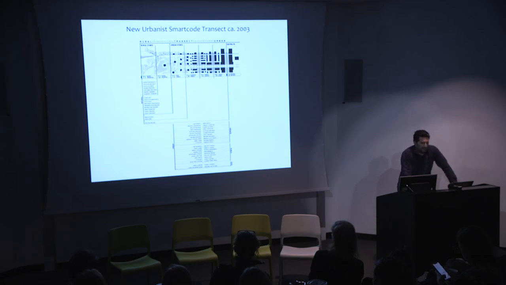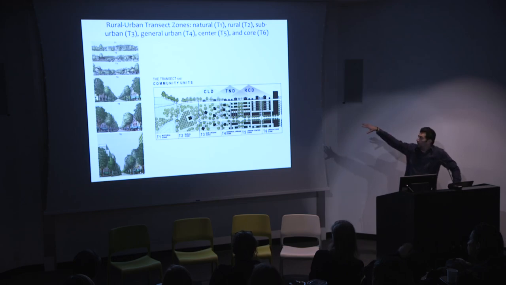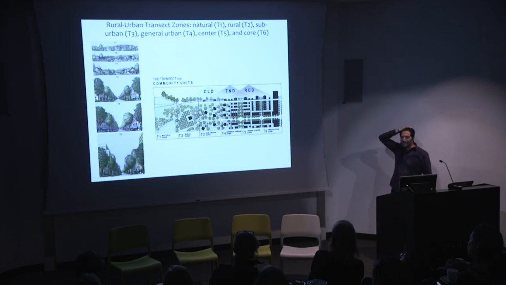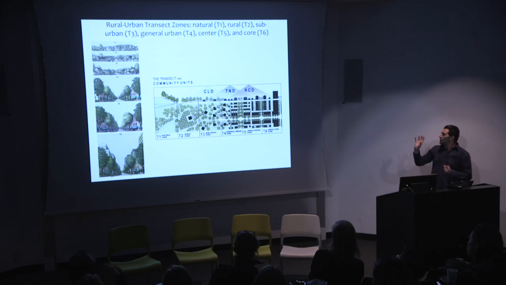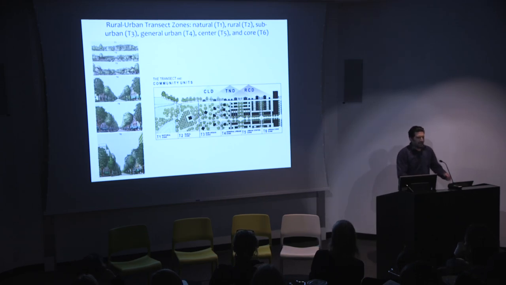We have finally the Center for Transect Studies transect, the SmartCode transect, in which there is this very specific kind of zoning system in which you have these different transect zones, each one of which is organized through from the natural. And these too are highly suspect and highly artificial zoning categories: the natural, the rural, the suburban, the general urban, the center, and the core. And this too is something that I bring up as a means of critiquing the notion that one can in fact categorize and put those into such rigid foundational terms.